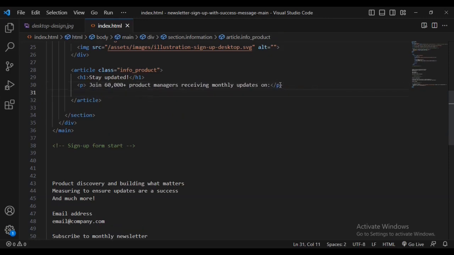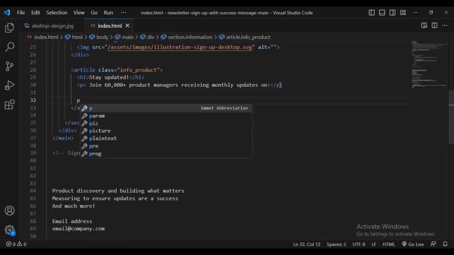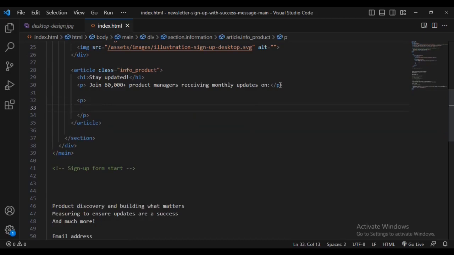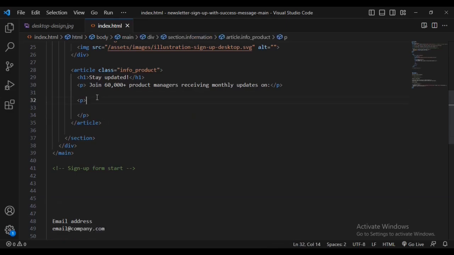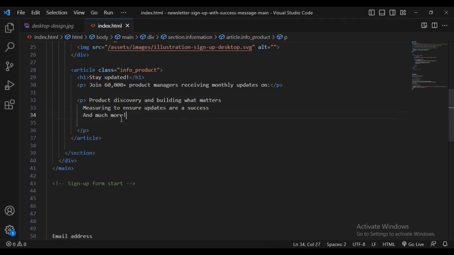Then after that one, we're going to have another paragraph with p tags. Then let's add this information also.